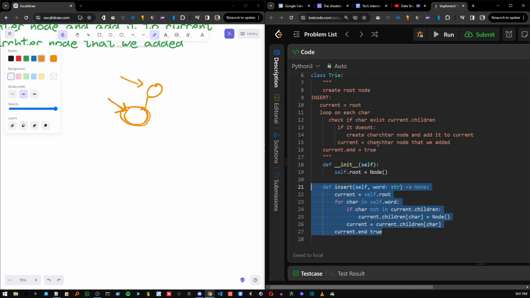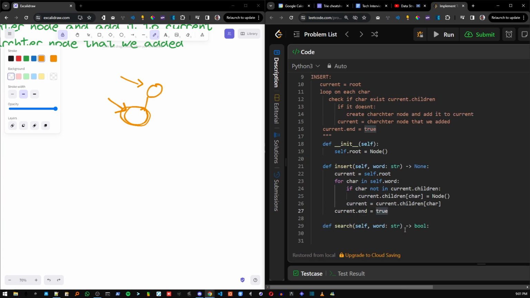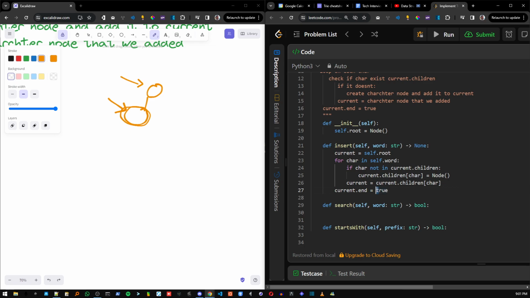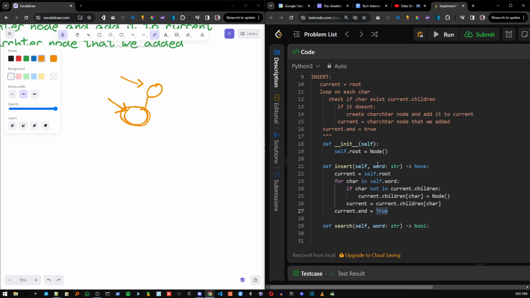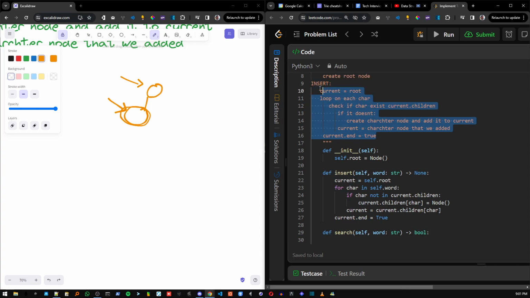And true in Python has to be capital T. So if you didn't understand the code, just go back, maybe to the part where we were explaining the pseudocode, and it will make more sense.